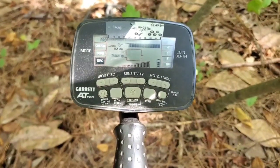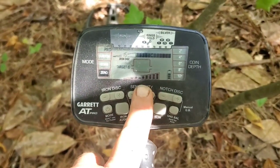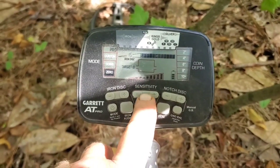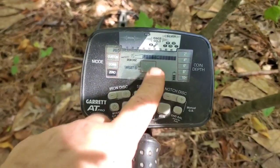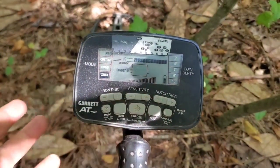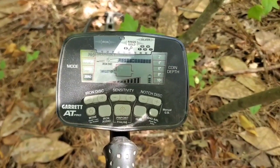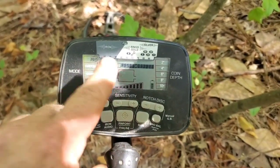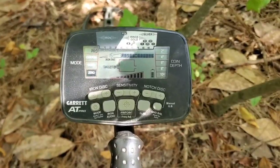But yeah, I'll show you right here on my detector how I set it up. This is how I run my detector the majority of the time. I mess with the iron a little bit, but pretty much on this setting, Pro Zero. Well, I'm sorry about the lighting. I'm out here in the woods, but I got it at Pro Zero, iron on 15. My sensitivity is all the way up, and I do that because I want to go as deep as possible. When you go to mucking around with the sensitivity and you back it up, you're getting a little bit shallower. You're losing depth. So I always try to run that wide open, and I never notch anything out. I don't think I've ever notched a signal out, and it's just because you never know what it is in the hole. I'm not going to lose anything, so I'm digging it all. So I never notch anything out, but yep, Pro Zero, iron in the woods on 15. If I'm at a house place, I might go up to 21, 22 right there. That's it. That's my little tip of the week for y'all Pro users.